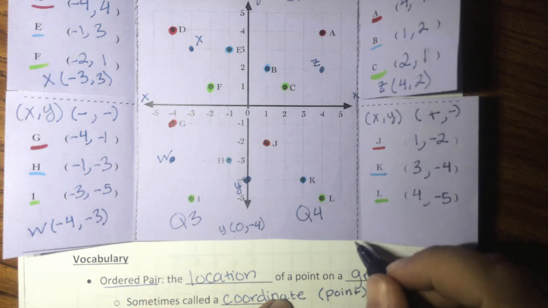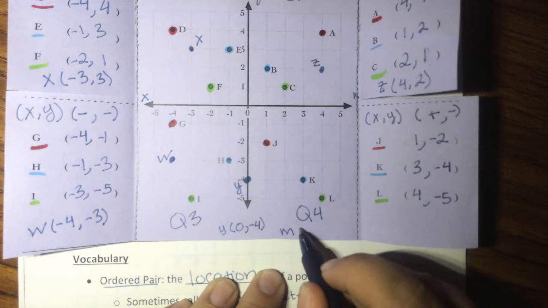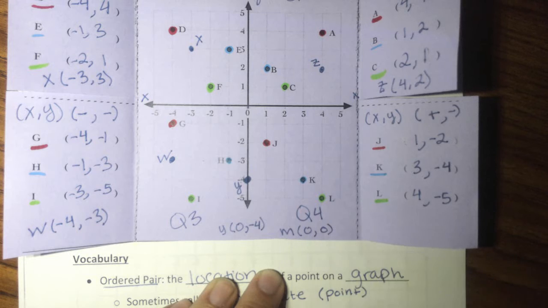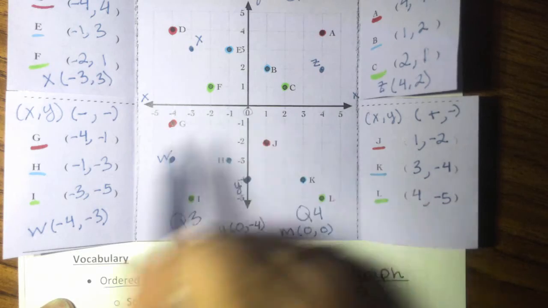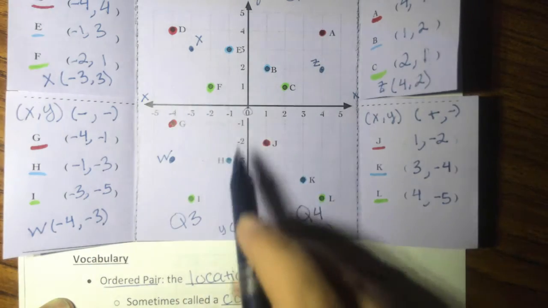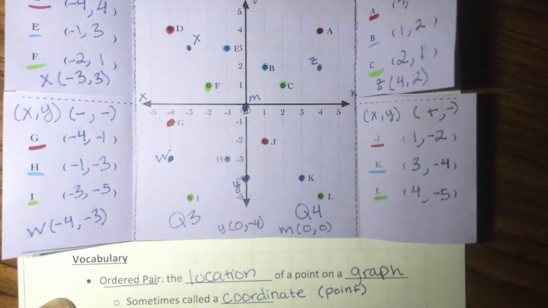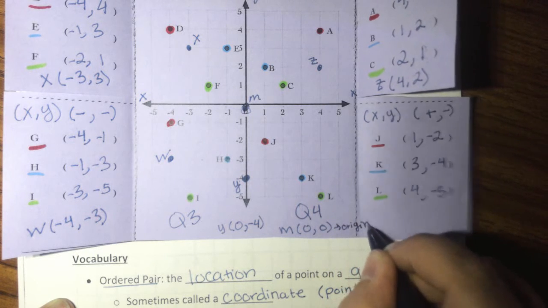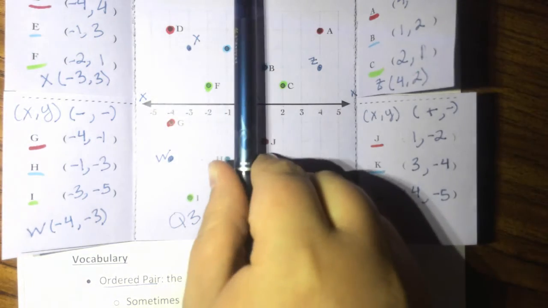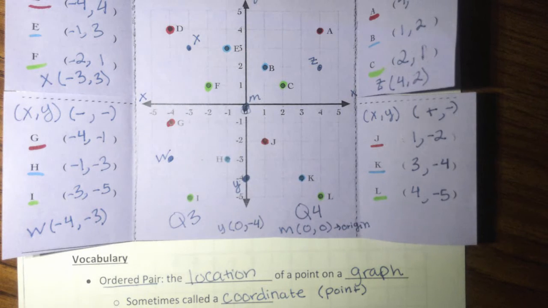Next, we're going to have an ordered pair, and we'll call that M. I want us to plot M at 0, 0. That means the x value, or the number on the x number line, is 0. The number on the y number line is also 0. So this is the point M. M is called the origin. If you'll notice, this is the point where the y-axis and the x-axis are crossing each other. That's all we're taking notes on for today.